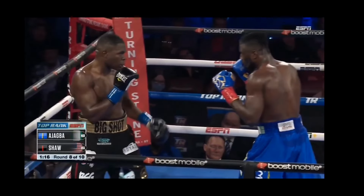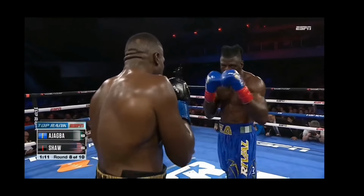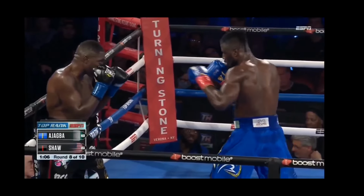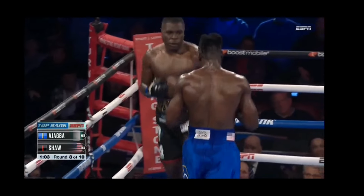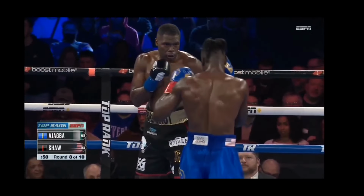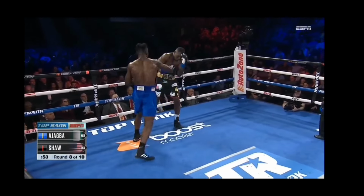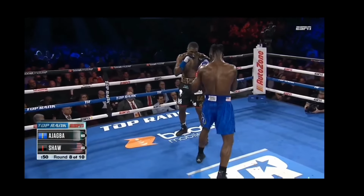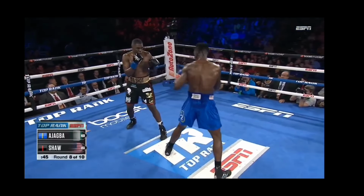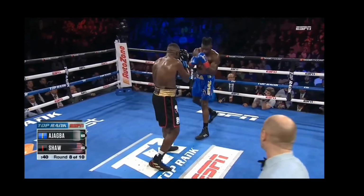Ajagba finished with the left hand that time. Back to the jab. And a good jab. What it is is the consistency. The consistency of Ajagba that's giving Shaw problems. Just touching him, keeping something on him at all times, either to the body or to the head. And Shaw has not followed his corner's advice in recent rounds. Need more, and there's the combination from Ajagba. And it's not like Shaw is breathing hard. No, he's not even breathing hard. I mean, he should have plenty in the tank to let the hands go and be on the front end more.